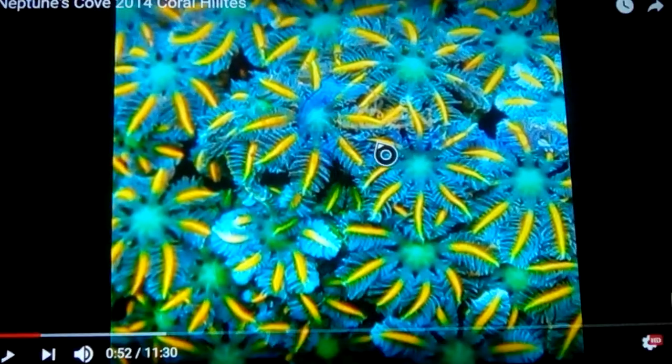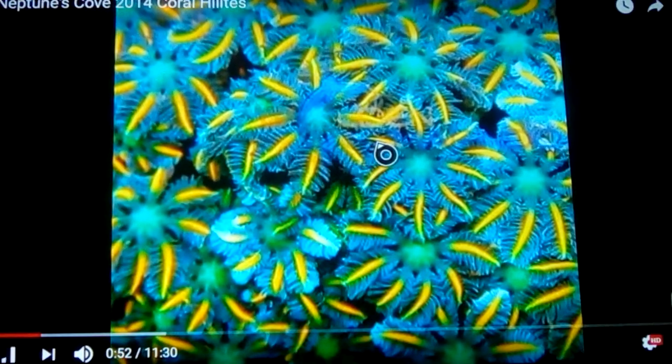It's little clove polyps, like daisies and stuff. And what was so neat about these, if you look, they have little feathers over all of them. Every single one's a feather, but the line running down the feather is a bright gold yellow color.